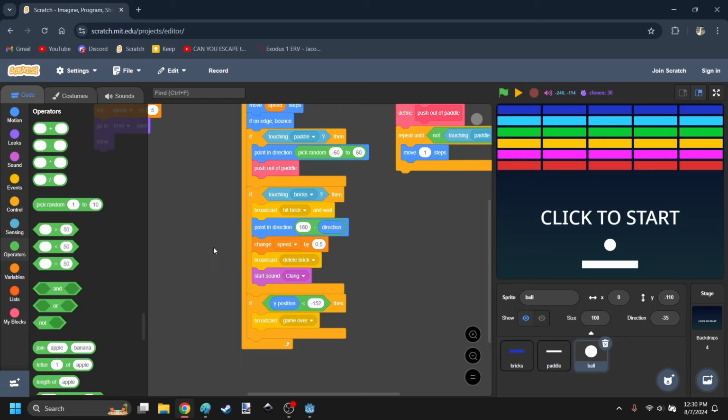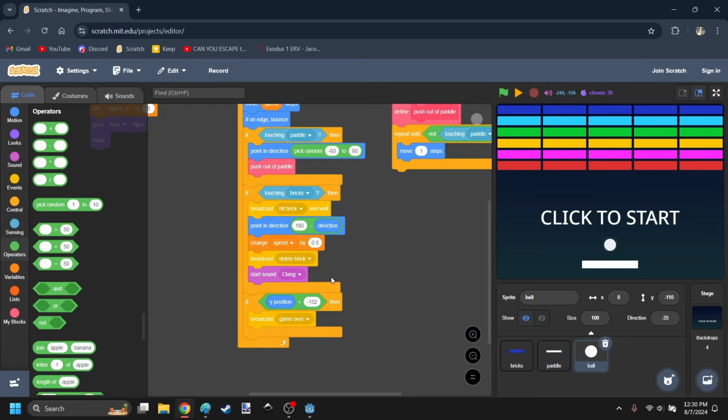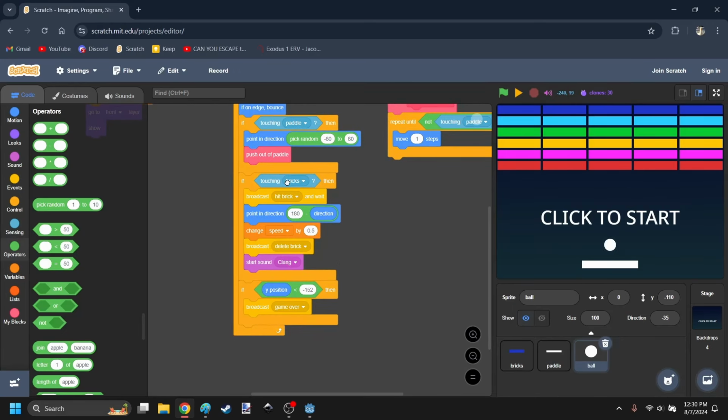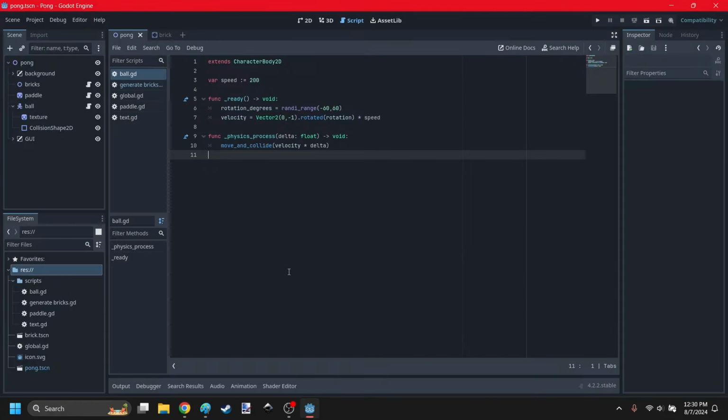So in Scratch, I had to customize that by when it touches the bricks, it points in 180 minus direction. I guess I could do that in Godot, but Godot has its own little bounce function that you can use. So this move and collide function actually returns something.